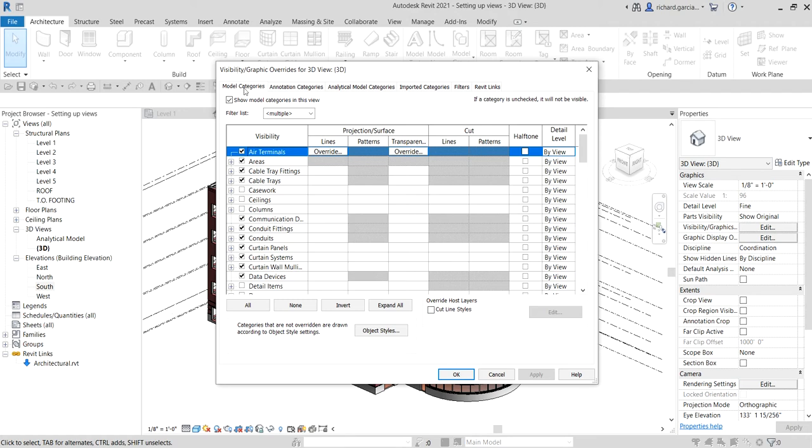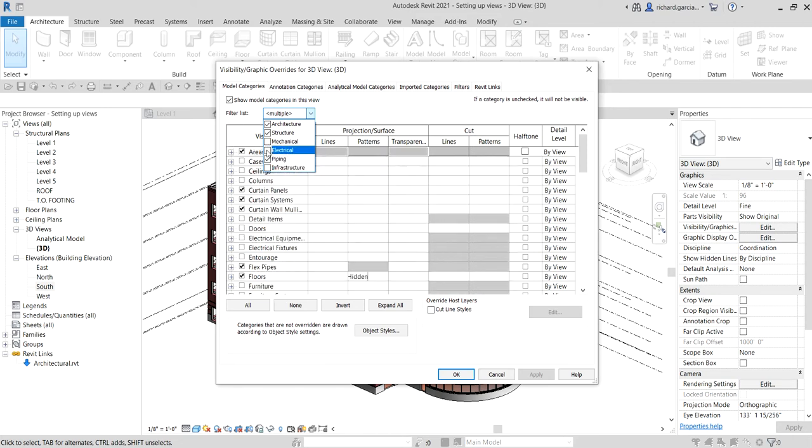So from the model categories, our 3D model, it's here on the model categories. You can click the drop down arrow here for you to control what are the model categories that you'll be able to show here. Like, for example, I do not want to show the air terminals, the mechanical things, the electrical, the piping. So you can just uncheck here so that you'll be able to filter out these elements.